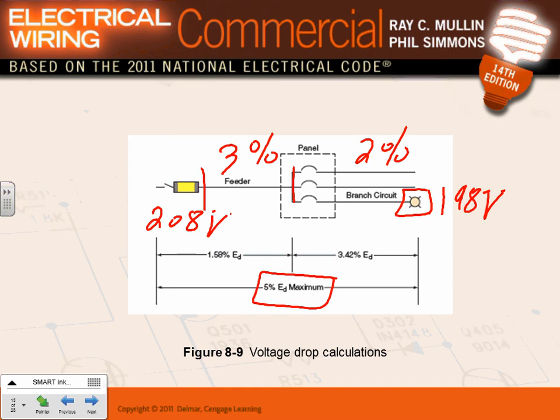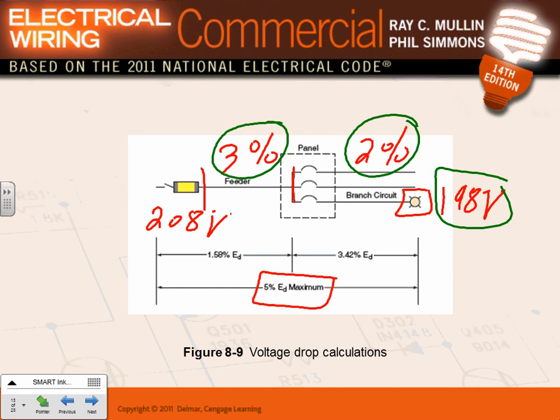That's acceptable. Can I have a thumbs up, Chad? So how do you minimize it to 3%? We size your feeders to allow no more than 3%. And on my branch circuit, remember the receptacles we were talking about? I told you 6 receptacles and 18 lights and all this good stuff. These are all the factors so that you maintain a 2% branch circuit voltage drop. You don't want it to go higher than that. Does that make sense? So you want to maintain an operating voltage not lower than this voltage. What happens if you go lower than that?